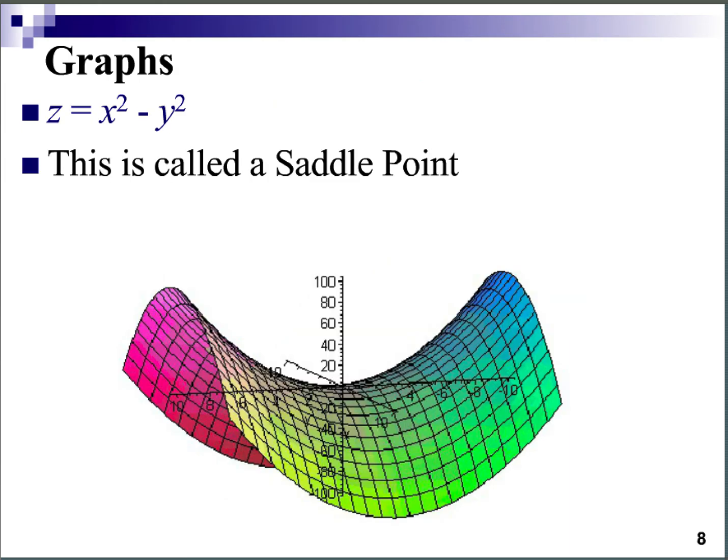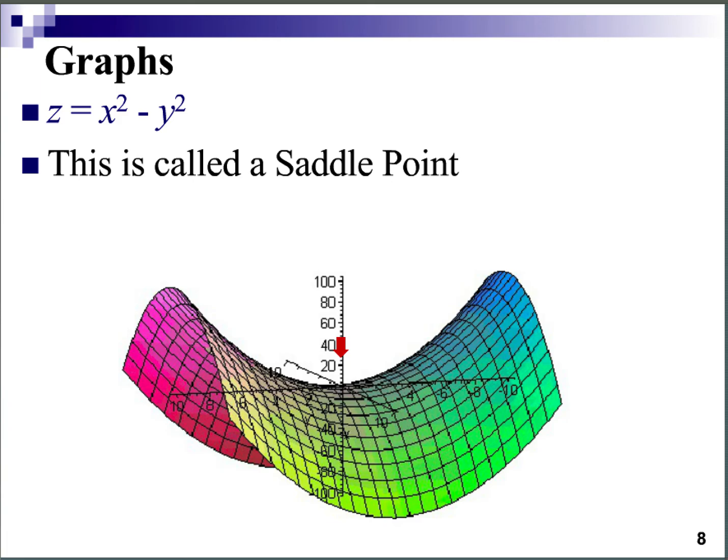For the next example, all we do is change the previous equation from x squared plus y squared to x squared minus y squared. And what we get here is what we call a saddle point. That saddle point is the point where you would imagine sitting here if this really was a saddle that you'd put onto a horse. This particular function has properties very similar to a function that we saw when we were looking at 2-dimensional calculus. It has properties very similar to y equals x to the 3 in 2 dimensions.